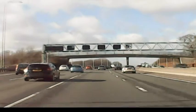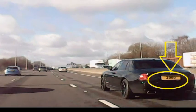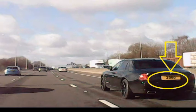Is it illegal? Oh wow, 2,000. And it's a Rolls Royce. A posh new Rolls Royce with a private number plate of 2,000. Who owns this thing? This isn't a normal everyday car. It's not a normal everyday number plate. Oh wow, it's crazy.